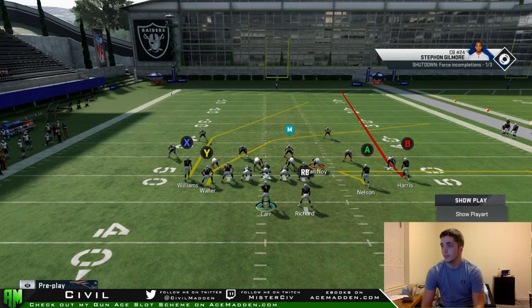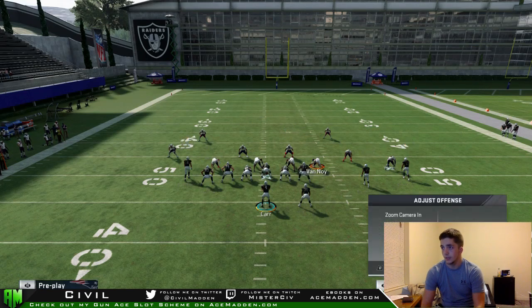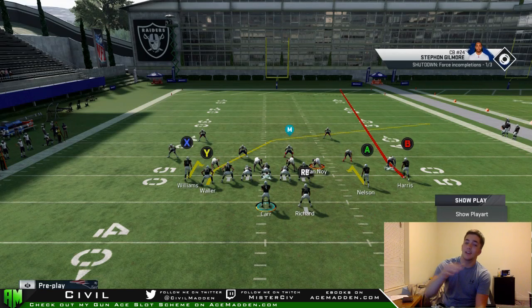So it's going to be PA read, and what we're going to do out of this is very simple. We're going to have it like this. Boom, we're going to put X on a hitch, A on a hitch, and we have a crosser, and we have a stock fade, which is really cool too.